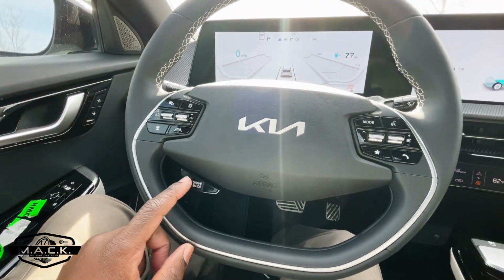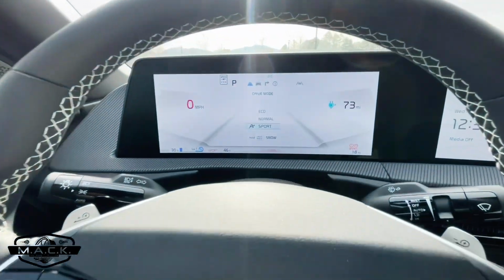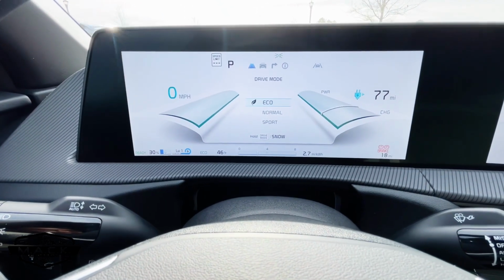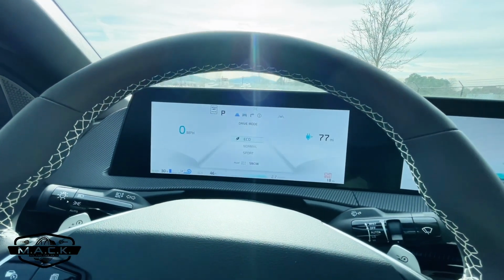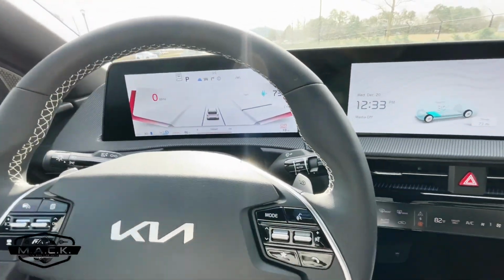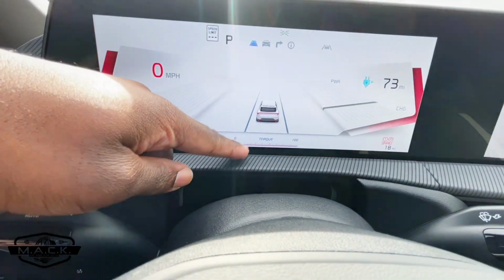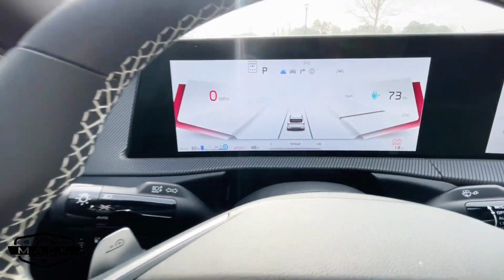Now, we have modes here. I didn't talk about it before because I didn't know it was there. You have drive modes. We've been driving in normal mode. If you hit that, you go to sport mode, and you also have eco mode. Now it says if you hold, it'll put it in snow mode. So you have a lot of options here. We're gonna put it in sport mode to see what the difference is. Now you also have paddle shifters there and there as well. So let's see what it's like to drive in sport mode. Now on the sport mode, it changed the reading here to give you your torque. So let's see how that changes once we drive.